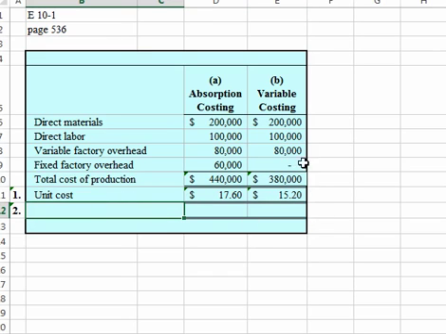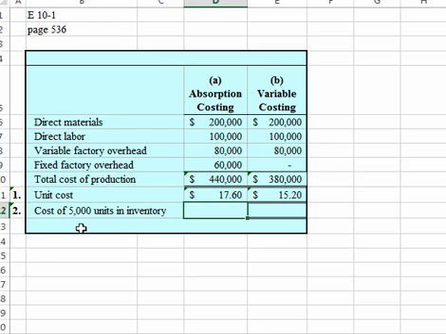Again, that difference doesn't go away. It's just deducted in total for the year under variable costing. And the only part that gets deducted on the income statement under absorption costing would be the units that were actually sold. The remaining part of your fixed factory overhead under absorption costing would remain in inventory, finished goods inventory that is, if the units weren't sold at the end of the year. And that's where we're going with number 2. We want to know the cost of ending inventory under absorption costing and under variable costing.